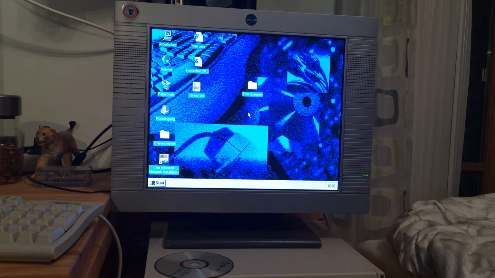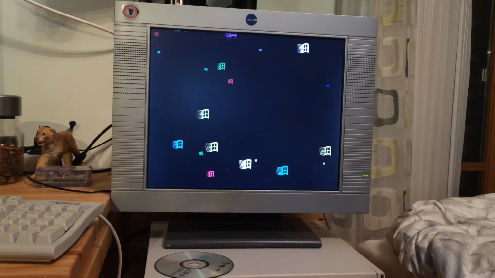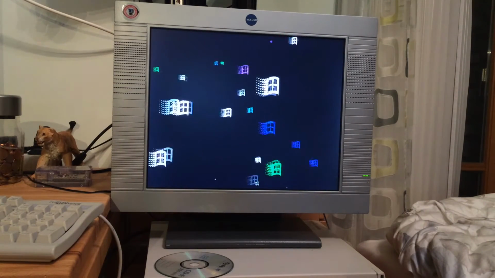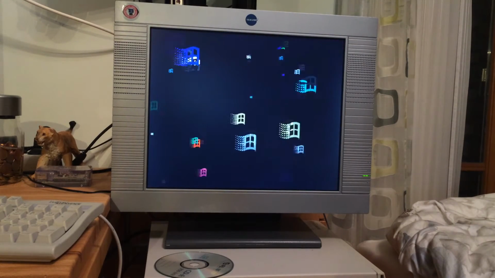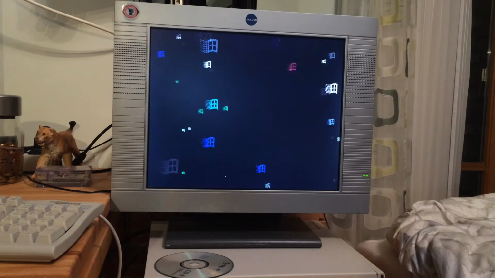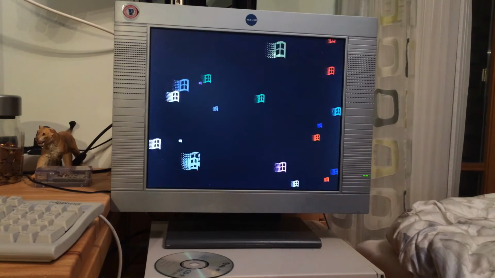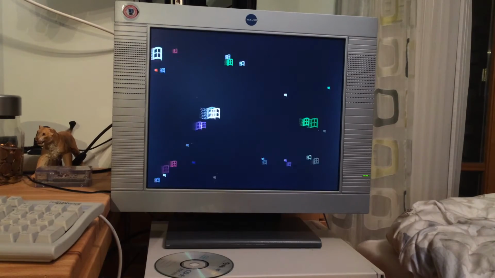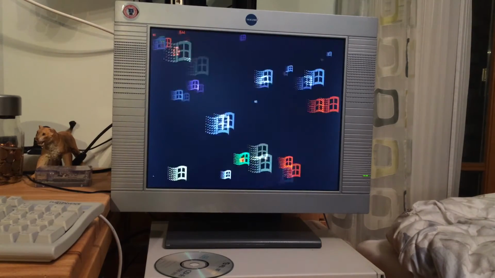Today we are looking at this computer. This is my Windows 95 box, the Compaq Deskpro EN. Oh yeah, then the cool screensaver just kicked in. As you know, we installed Windows 95 on this. The installation is still not done because driver-wise this is a little hard to work with, but whatever. Windows isn't the point of this video.